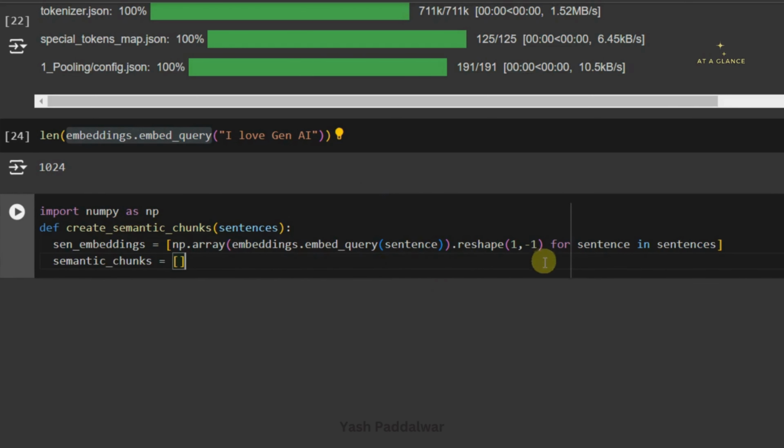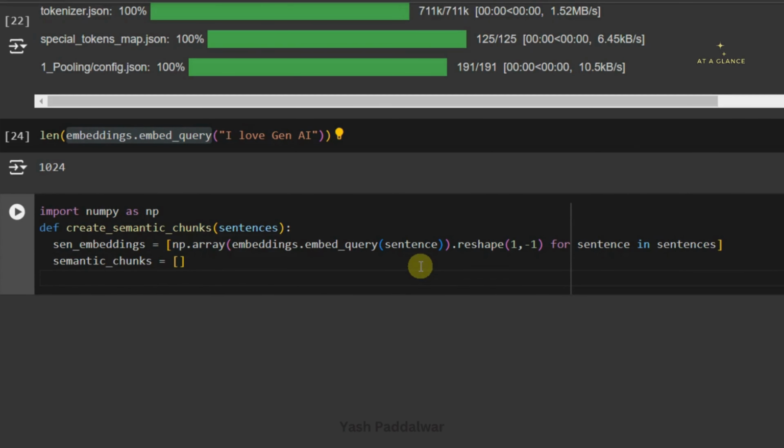Then we'll move on to sentence 2 and sentence 3. If the similarity score between sentence 2 and sentence 3 is greater than 0.5, then obviously we'll club it into chunk 1, which already contains sentence 1 and sentence 2. And if the similarity score between two consecutive sentences is lesser than 0.5, then in that case, we are going to separate them into different chunks.